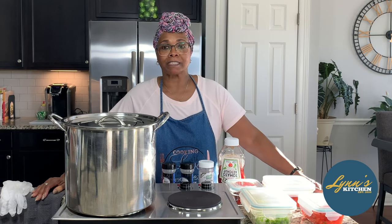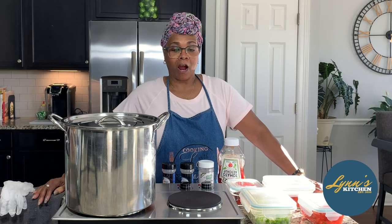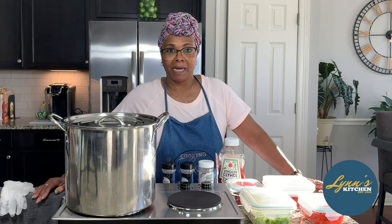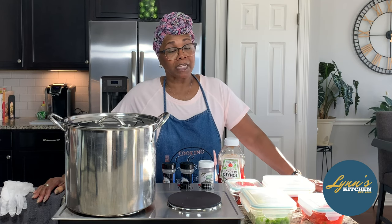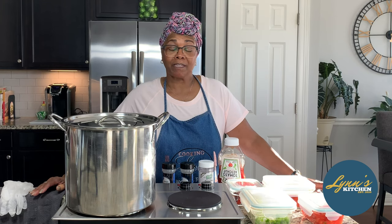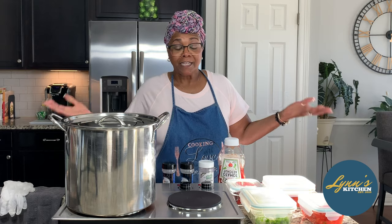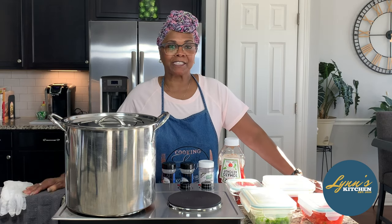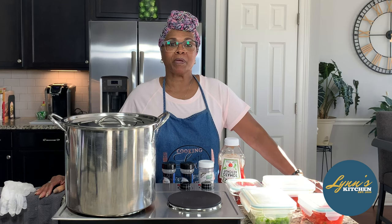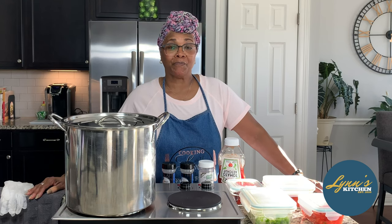It's getting cool outside, and I know some of the other states are cold. Well, we just got cold down here in Louisiana for my taste. And when I get cold and I want something good and hearty, the first thing I think about is my chili. And yes, everybody does chili, but everybody does it a different way. So I want to invite you in today to come along with me so that I can show you what I do for my chili.